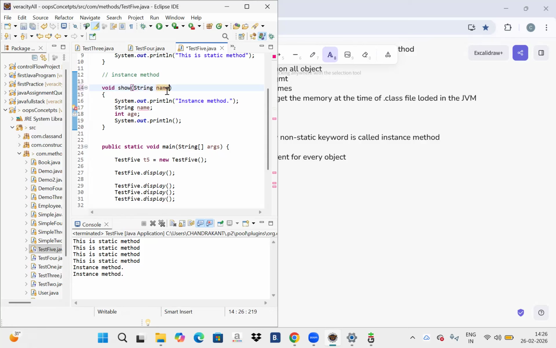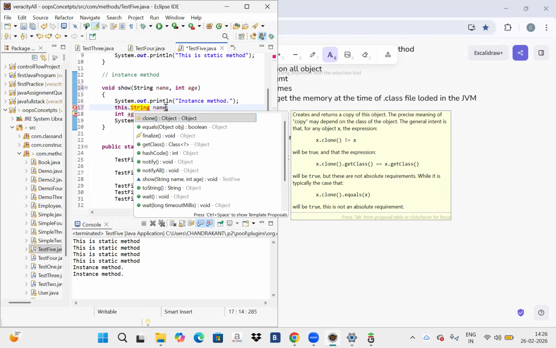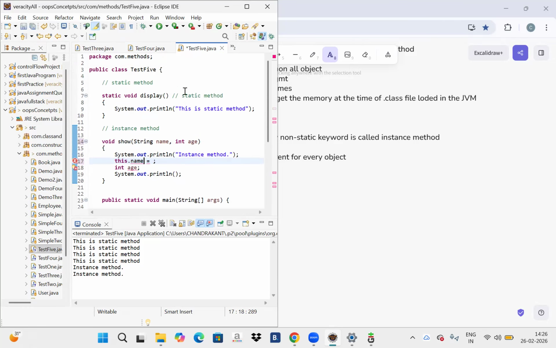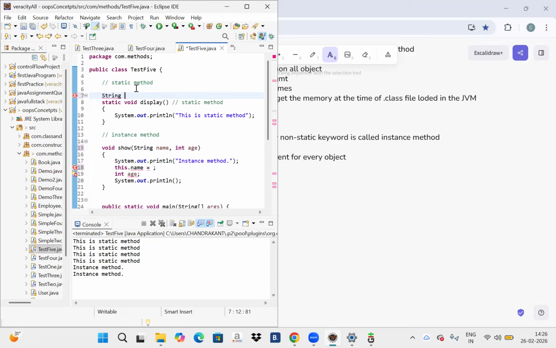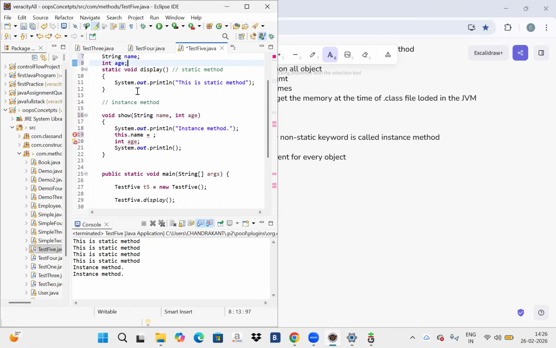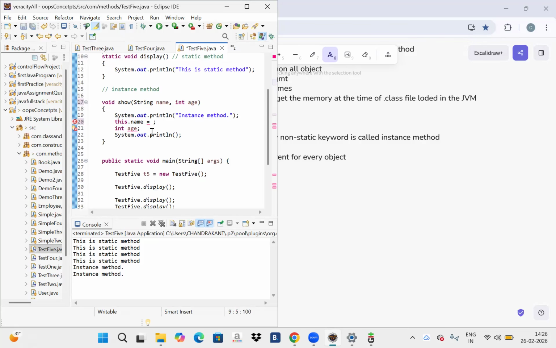String name and age. Then this dot name, this dot age. We will create it: String name and age, student name.